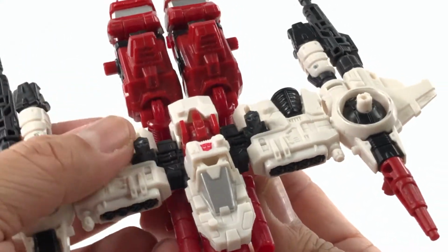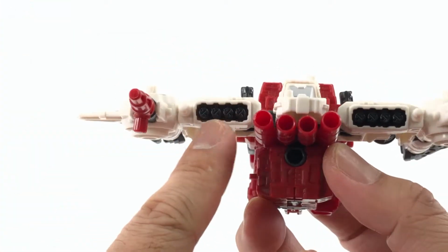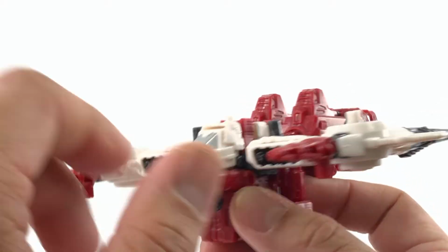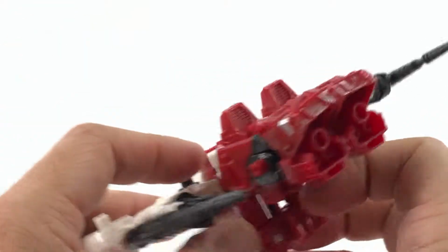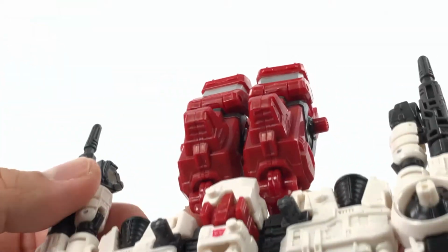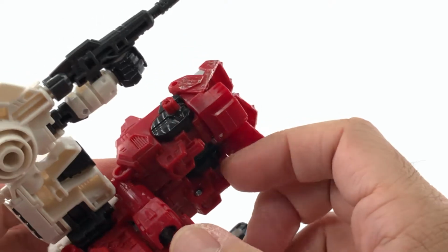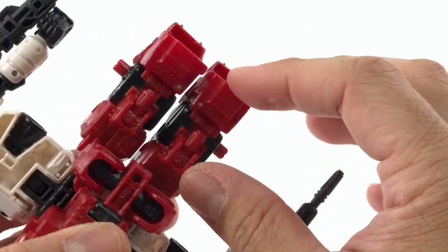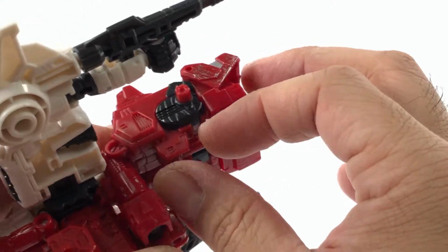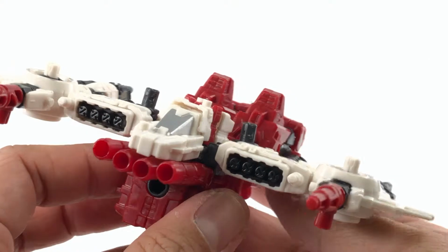Yeah. And true to his name, he is decked out with all sorts of weapons. We got the missile boxes right here. We've got four cannons here. We've got two laser cannons there. We have two cannons here. Let's see, anything else? I guess you can kind of use his knees too. I don't know, like a diagonal down kind of thing. This guy is decked out.